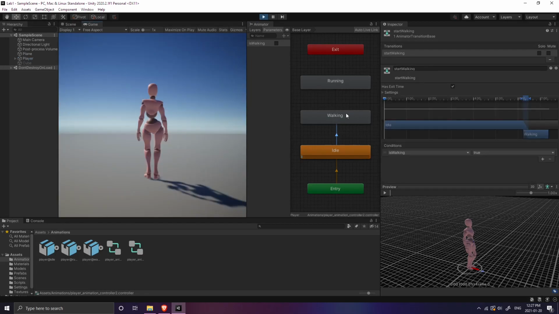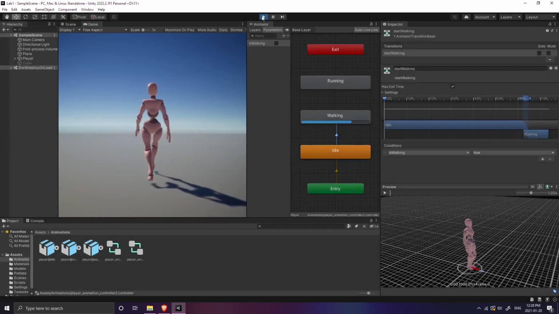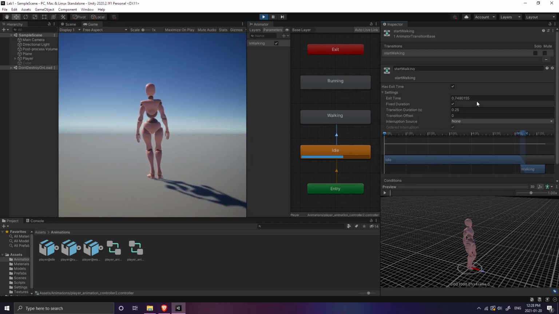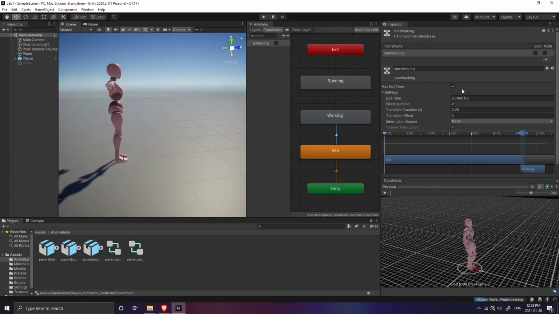So let's say that I'm playing the game and I'm not doing anything. I'm not touching my controller. I'm not pressing W. My idle animation is going to loop. And now I go into is walking state because I press W, for example. So we see that we're waiting, right? We waited a bit. Let's try again. So I press W, and yeah, I'm waiting until I hit that has exit time value. And I just want to skip that. I don't want to wait. So what can I do? Well, it's pretty simple. I just uncheck has exit time, and there we go.